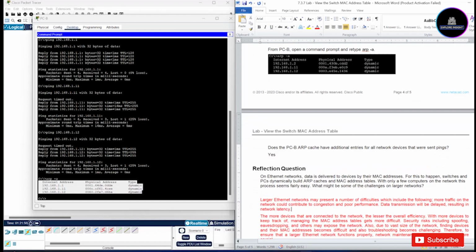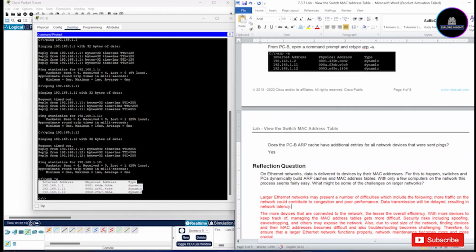Security risks, including eavesdropping and others, may expose the network. Also, due to the vast size of the network, finding devices and their MAC addresses becomes difficult, and troubleshooting becomes challenging. Therefore, to ensure a large network functions properly, network maintenance becomes more and more crucial.